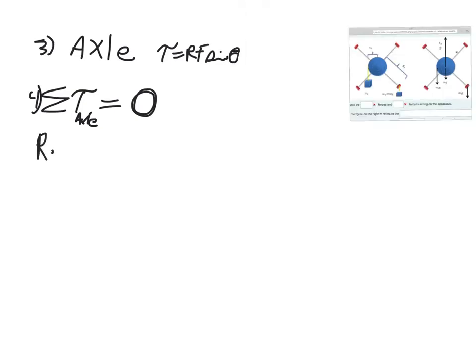R2, F2 is what? The tension in the string, which is M2G, and then the angle between the R2 and the string is hanging down, and the distance from the center to the string is horizontal, so that's 90 degrees, right? And the negative torque is going to be the R1. The F1 is the M1G. That's the tension in the string from the hanging mass.